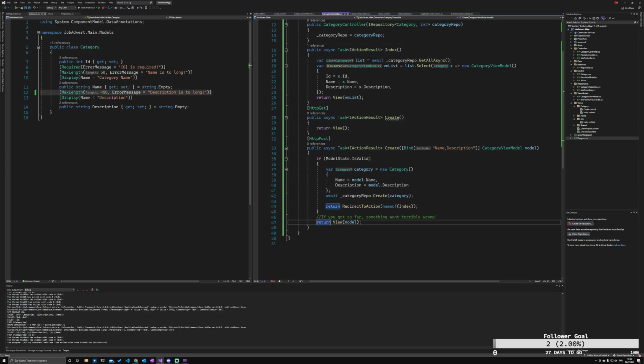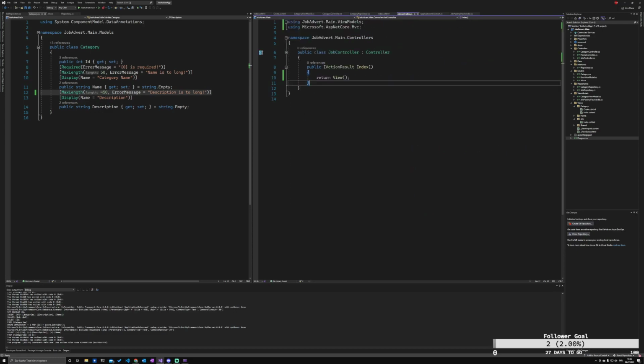Next, we should go back to our job controller, and say, hey, I can now display all the jobs. I have the index here to display all the jobs. I have now a category where I can choose from on creating, but I cannot create now. So let us create a new job. Let's see how we can do that.